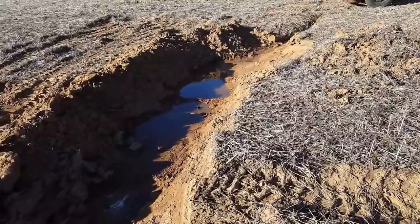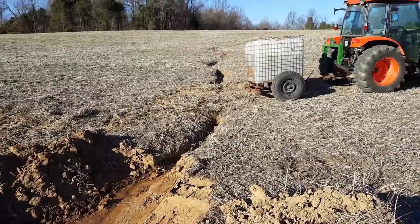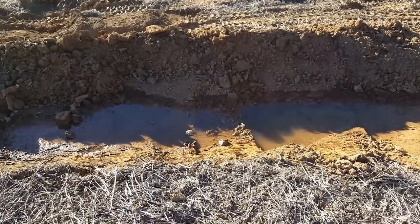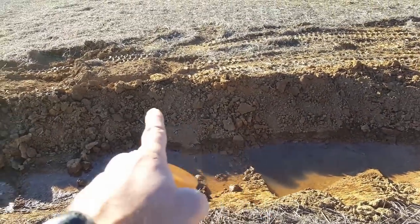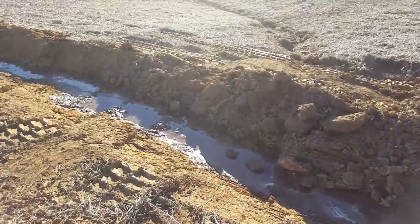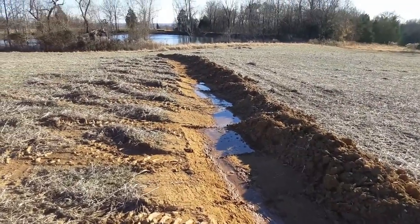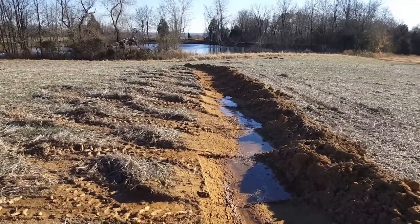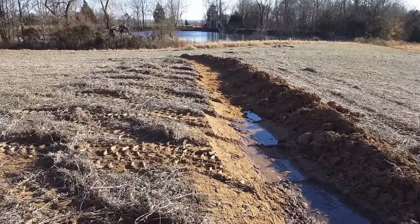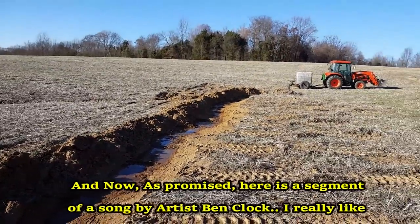And actually, it didn't even pool up nearly as much as I thought it would in here. Maybe I'm starting to get good at this stuff a little bit. I mean, there's a little bit of pooling right here and right here, but geez, if you look at the size of the dam, it could pool up 2 feet higher and still go down the ditch. But this is perfect. And once it gets another 10, 12 feet or so, then it's done. It's a done deal. Because then it really drops off at the end of the ditch here. So stay tuned. On the first rain, I'll be coming out and checking this one also.